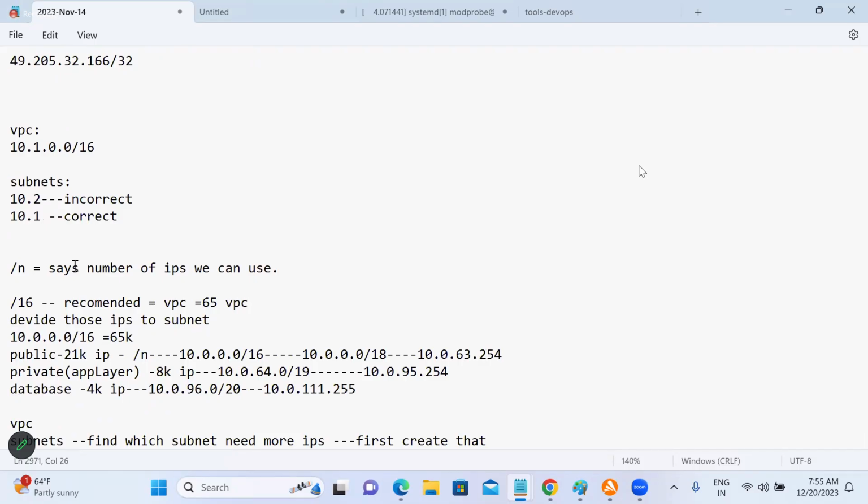The basics: when you see some IP address, you should know that this IP is coming from this VPC, because we work regularly on those IP address ranges and we remember those series sometimes. Okay, so the first two numbers won't change; whatever the numbers, only the last two digits will be changing. That is the one. And when you are designing a VPC, we follow, from my experience, I'm telling it.